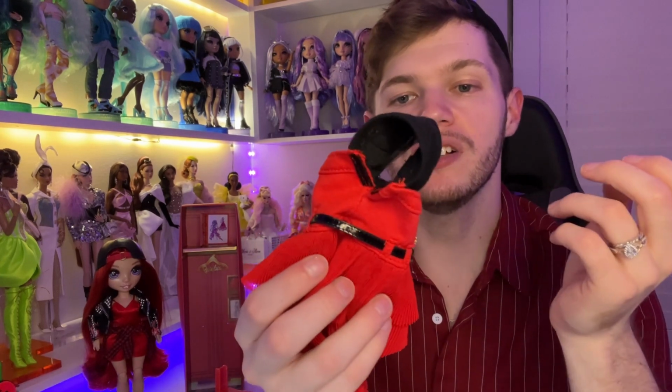It does have this little piece to keep it from going too high. But the only place it's sewn together is at the Velcro. So I feel like these easily could have been separate pieces. And if I was determined enough, I'm sure I could get them as separate pieces. I'm not determined enough, so I'm going to leave it. But I did want to show that it is one step away from being two separate pieces. Which is unfortunate, but it's still really nice together. And I'm going to be displaying it together, so for my collection, it doesn't matter. But I thought that was odd.